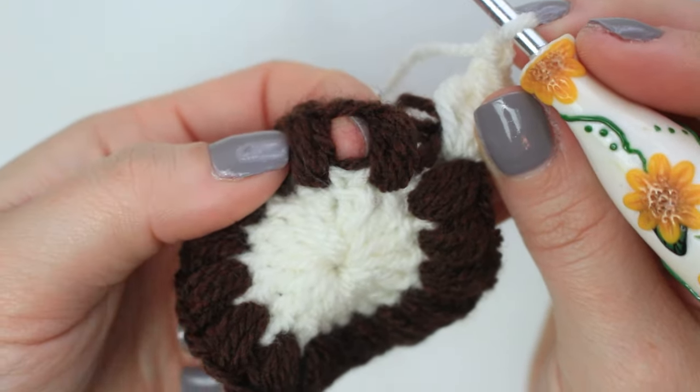Make four squares exactly the same. I have mine completed — four sunburst granny squares total. Now we're going to make the base, the crown of our bucket hat. First make the three very first rounds, then come back. Here I have my three rounds completed; now we're doing two more rounds to create the crown.